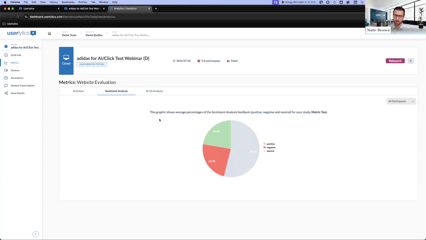One way that I've seen our sentiment analysis used from maybe more of a quant perspective is to track over time. So maybe I want to see how participants from a sentiment analysis standpoint are feeling over time as I make iterations. So I have an early design, I do a sentiment analysis, maybe it's potentially more negative. But as I make iterations, I can actually show that the sentiment is getting more positive over time as I'm making these changes, or maybe not, and that could be a good insight as well.